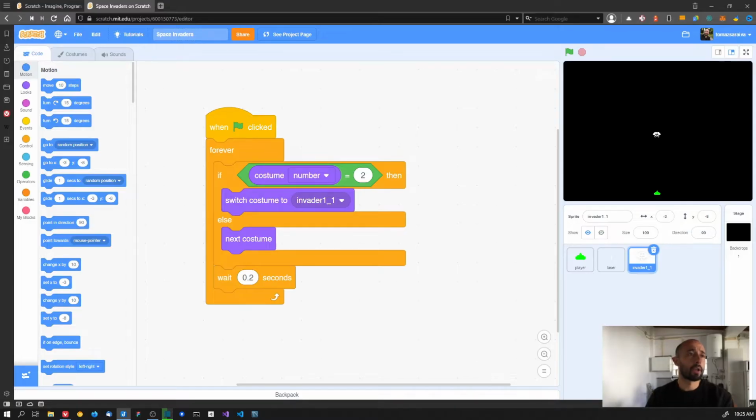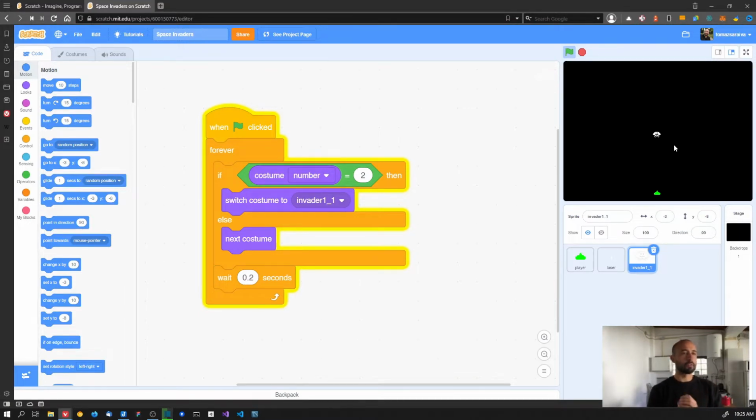So hi guys. In this video we are going to make the collision between the player laser and the invader. What we want is that when the laser hits the invader, it should destroy it. Right now, if we try to shoot the invader, the laser just passes through it and continues on the way up.